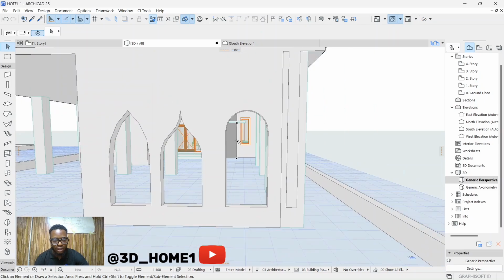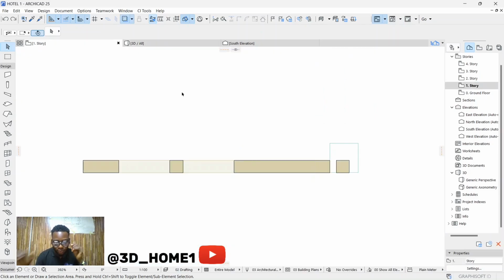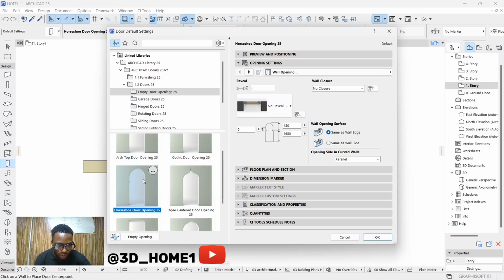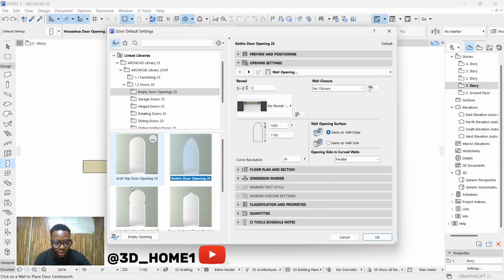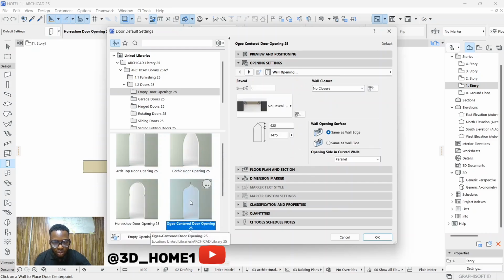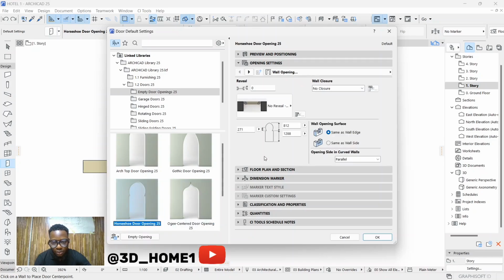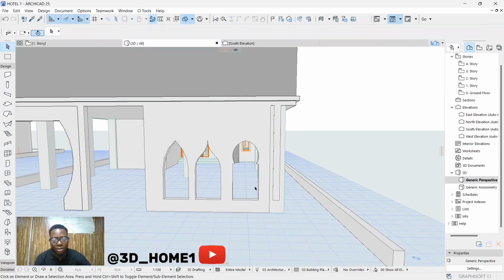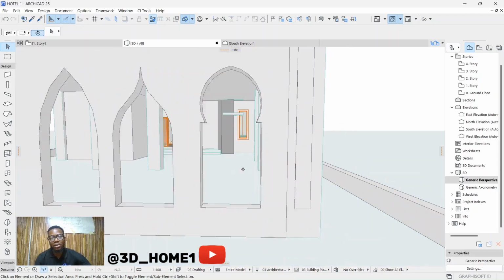I'm seeing something different from what we did. Sorry, let me quickly do that again. This is the shape we want actually. Okay, this is the shape we want. So let's see how this one will show, 1000 to 8 something. Okay, let's see 3D. Okay, so this is it.